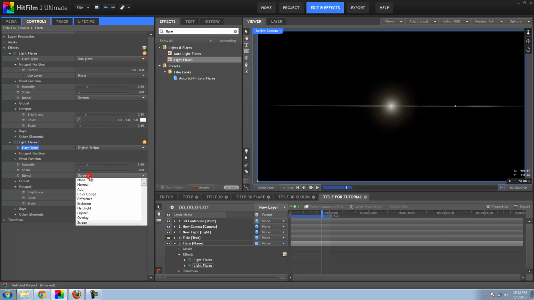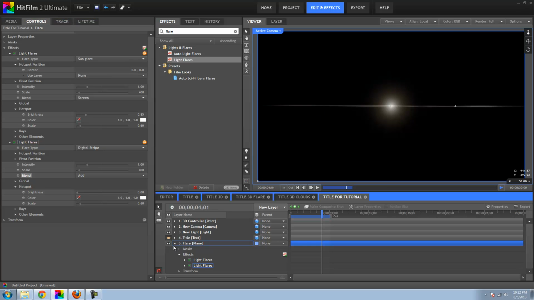And I'm going to go to the second one, and instead of screen, I'm going to hit add. Which can't really make much difference. I just feel better about it. Add, basically, the way I work, add is used for any element that is generating light. Screen is used for any light element that you want to be able to see on top of a dark element. So since this is a lens flare, it's generating light, I'm going to set it to add. It might not make much of a difference in this particular tutorial, but it's just a good practice for me to follow.